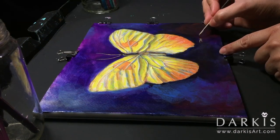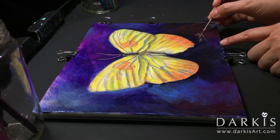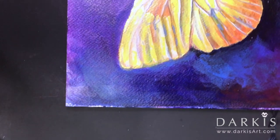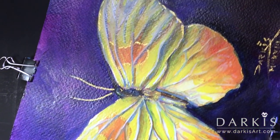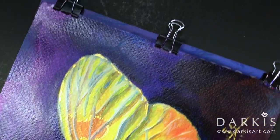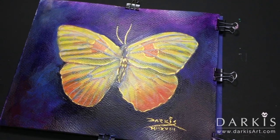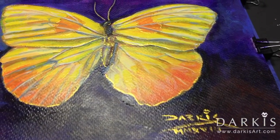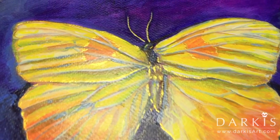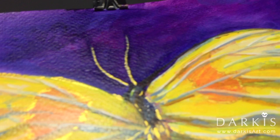Once I feel that the painting is finished, I go ahead and sign and date it. Sometimes after I finish a piece, I do go back and make very few changes, but I try my best not to, because otherwise, I'll keep making changes forever. So here's the finished piece. And you can see the gold details reflecting on the light.